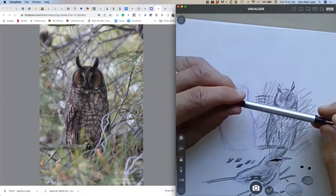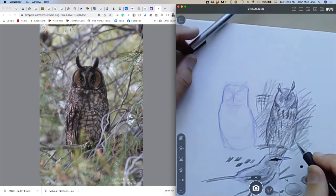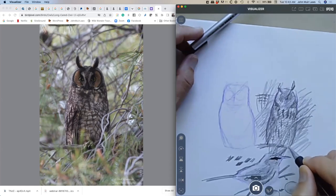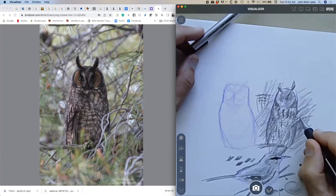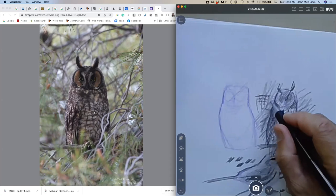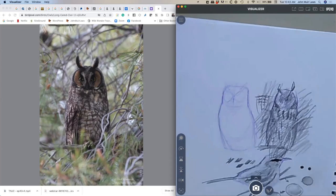I used what's called a mono zero eraser. It's this very thin little eraser. And I use that to create a branch going across here. And so I want some of the same sorts of marks, the same sorts of lines that are in the owl, also in the environment. And then the owl feels much more like it is a part of that environment back there.